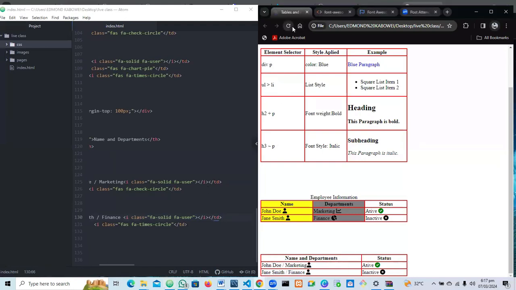All right, let's see how this displays. Now we have successfully merged the first two columns together, which is name and departments, and we made sure that it has a corresponding cell to match up with the merge. So that's why we took out the extra cells to make sure that it's balanced.